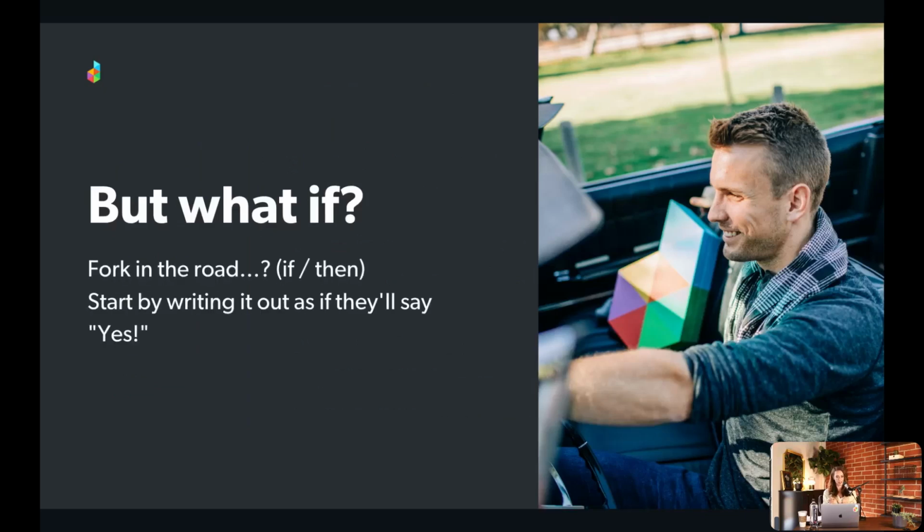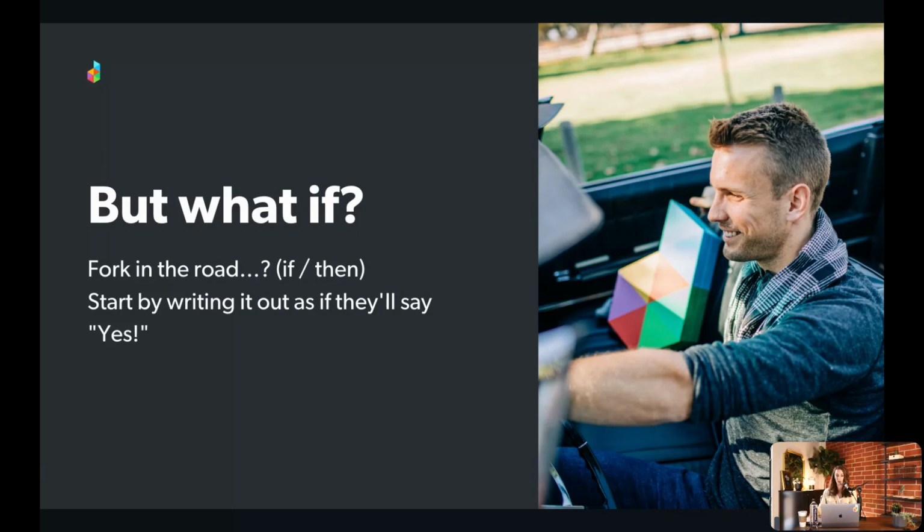All right, and I know some of you will go here asking about all these what ifs and conditional logic. I get this way as well. What if my client doesn't sign the contract? What if they answer no on this question? If there is a fork in the road when you are writing out your process, remember I said keep it simple, keep it basic. You're just going to answer yes. When you're writing down your process, the answer for all those forks in the road is yes.